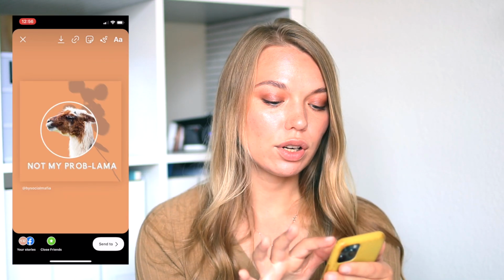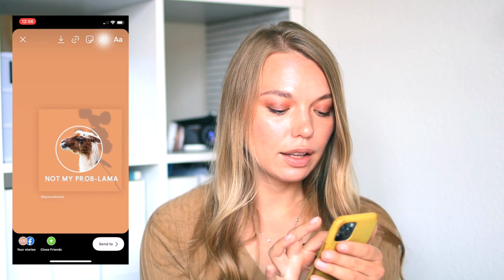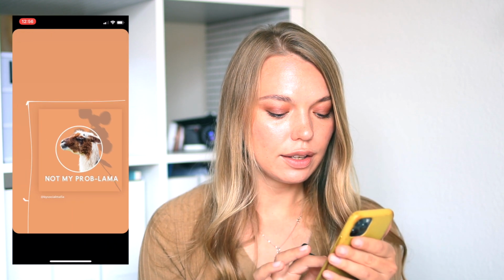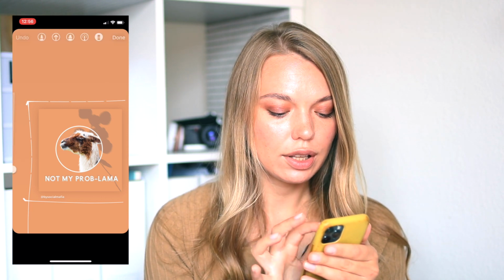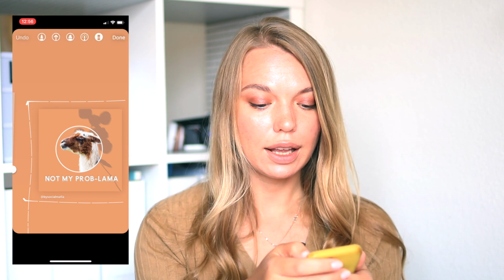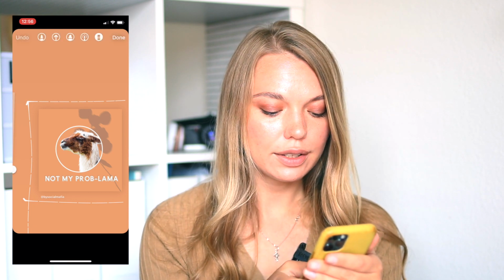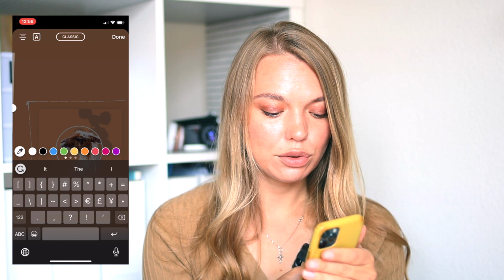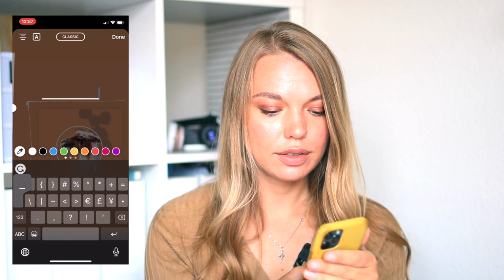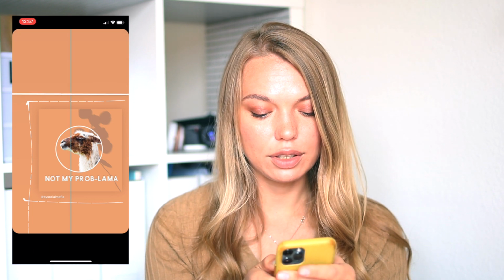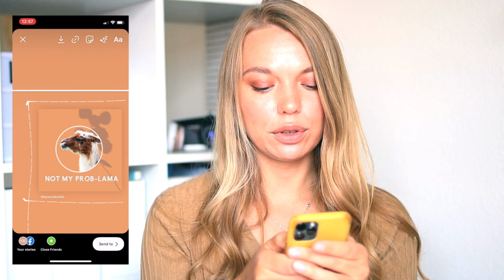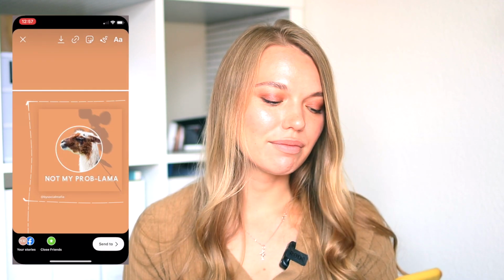The next one is using dashed lines, which is also pretty awesome. I'm just going to make this picture a little bit smaller. We'll choose drawing, and then I'm just going to draw lines like this, and then I'm gonna use the eraser and erase to have these dashed lines. The other way that you can do perfect lines is by going to write and then choosing the dashed line, and then you just start to press like this, and here you go, you have this perfect line. So this is how you can create this line. If you need a line, you can use line like this.